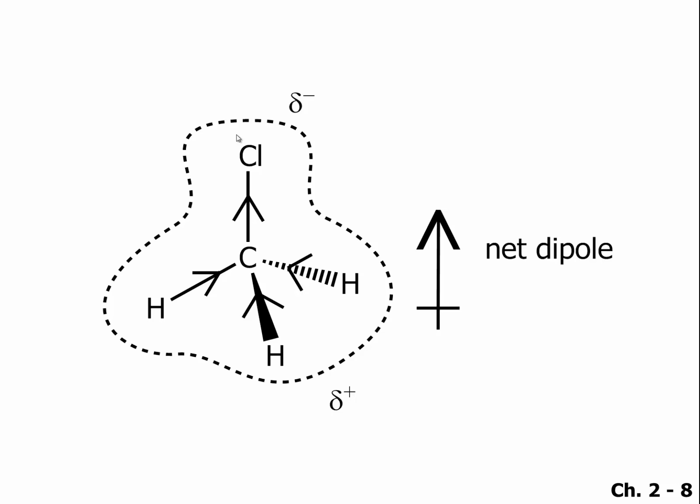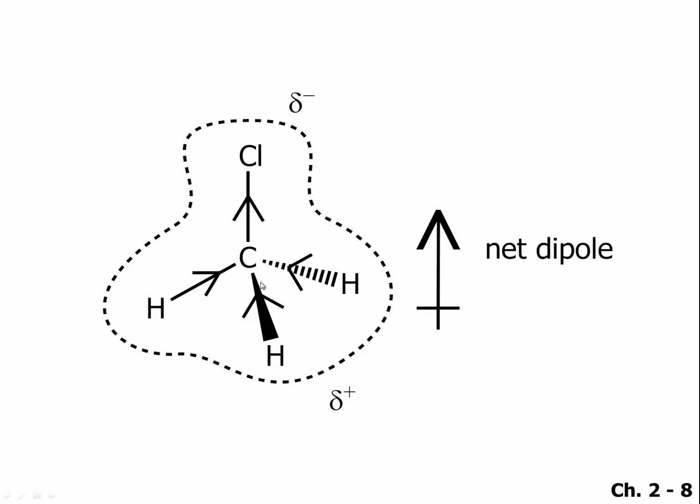There's a net difference, right? And of course we call that the net dipole. And that leads to an area of partial positive, a lack of electron density, on this end of our molecule. And we have a buildup of electron density, or a partial negative, up here by our chlorine, if we looked at an electron density map. And of course, the end goal here is that we have a net dipole over our molecule.